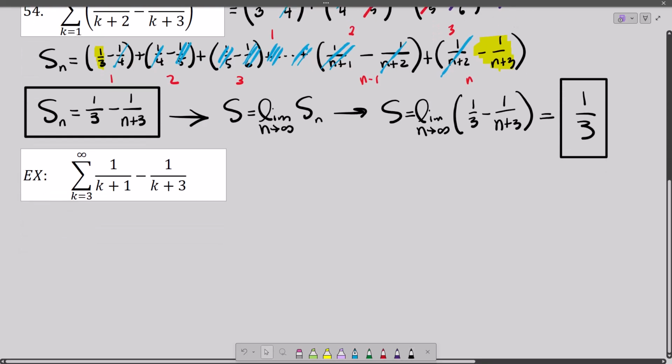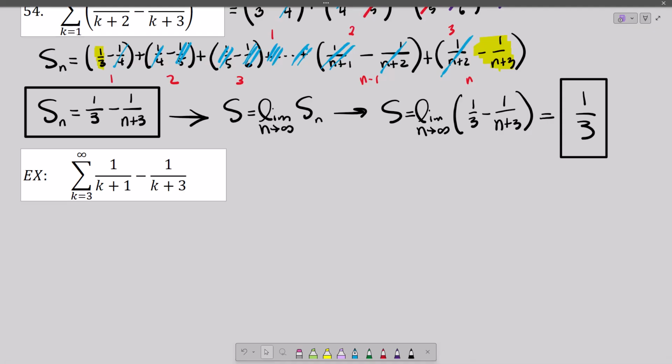So if this one starts at 3, the end is going to be n plus, no, 2. Think of it this way. If this starts at 3, we added 2 to this. So then we would have to add 2 to this and get n plus 2. So if it starts at 3, the nth term will be for a k equal to n plus 2. Right, if you add 2 to this, you get 3, 4, 5, and so on. Add 2 to this and get n plus 2.